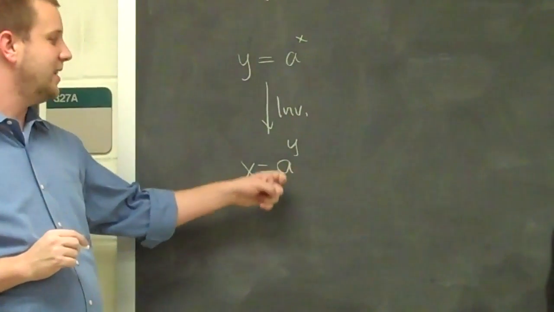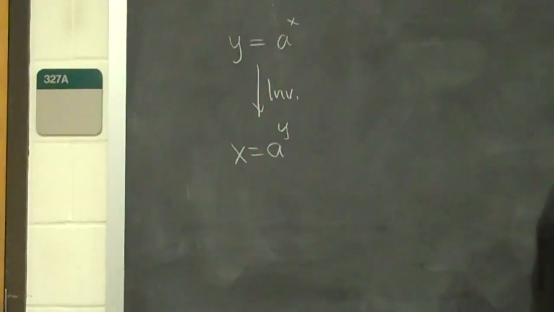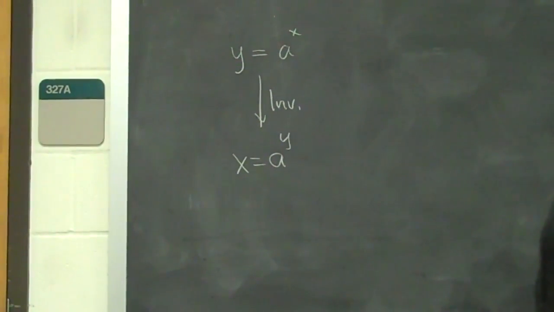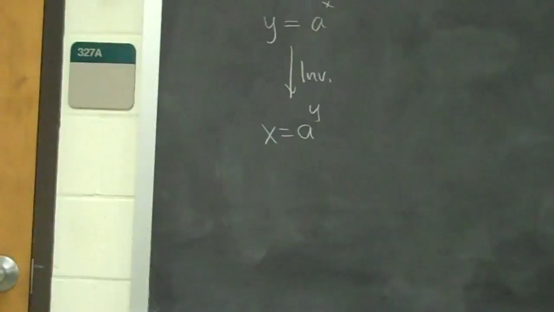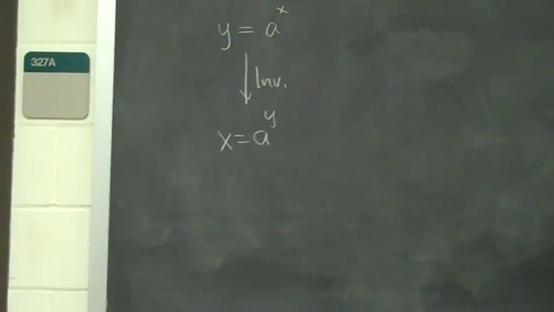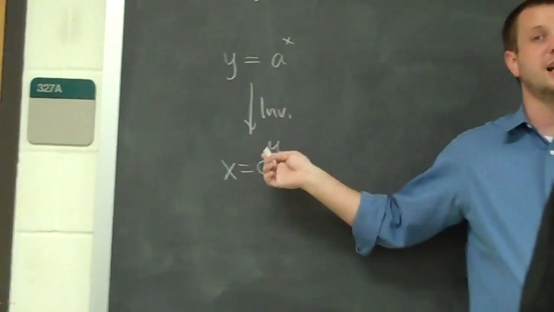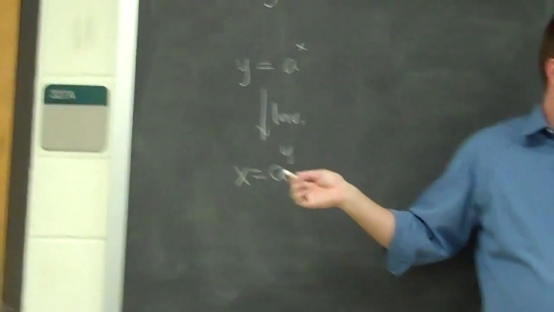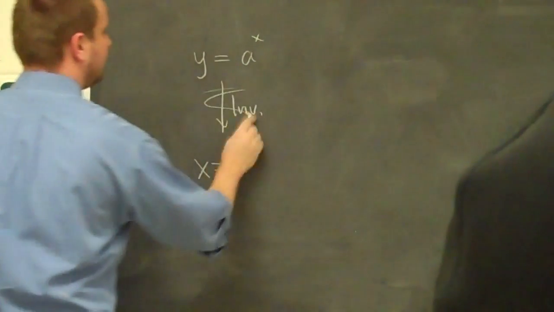So how do I get this y by itself? Do that switch thing? Switch it back? No, I'm not doing the inverse. Terrific. There's no way to get my y out of this exponent. It's stuck there. So you know what we do? We make up a function. We say this isn't going to work.